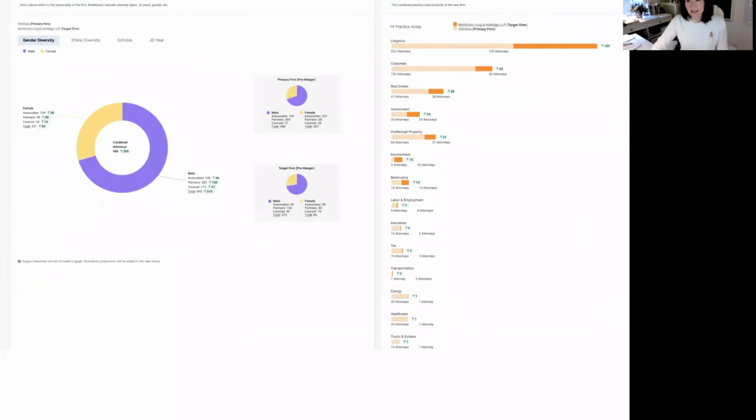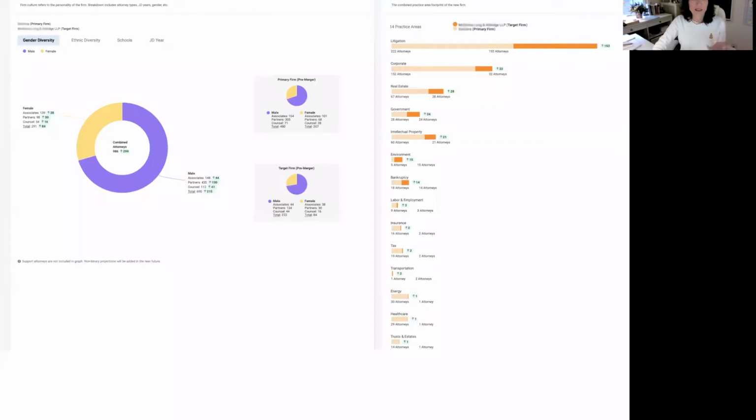Like in the M&A tool, we're also going to show you at the time of merger what the primary firm and the target firm looked like, because this is going to help you decide if there were cultural issues that helped make this a success or failure as a merger, right?